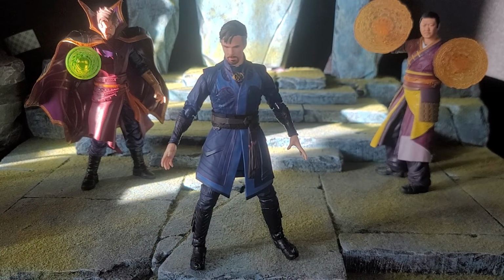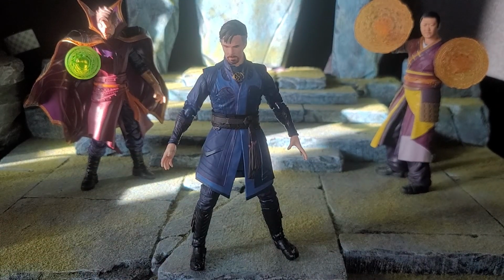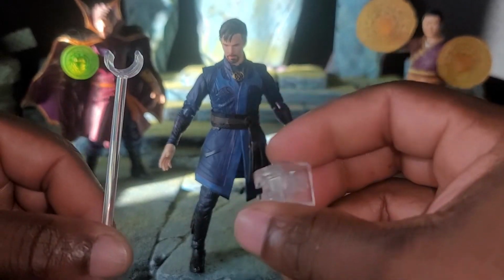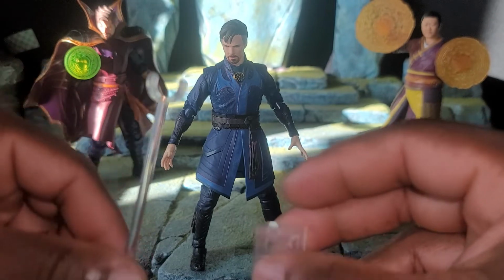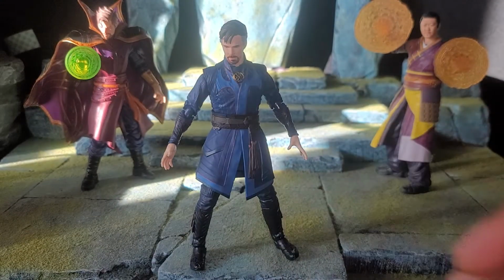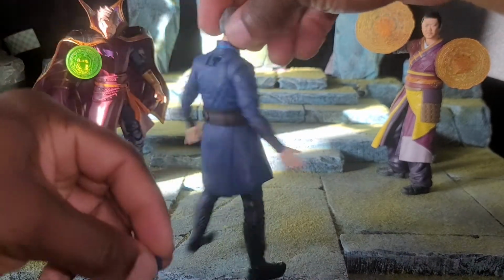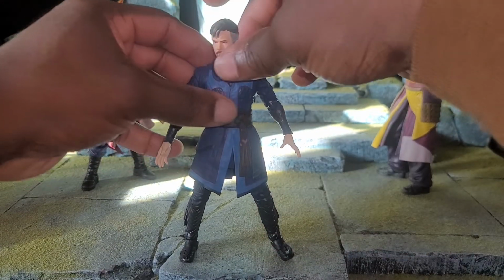And then you also come with these two things right here, as we already know, the two effects. And then he also comes with the stand right here for his cape. And he comes with this. I still don't know what to do with these two yet, on how to hang the cape. I know one goes on top of the other, but it's hard to stand if I do it that way. Oh, he also comes with this back piece right here, and this is for his cape. When you take his cape off, you just turn them around right there in that spot, and you just put that one right in. But I'm not going to do that right now because I'm trying to make this video short and sweet.